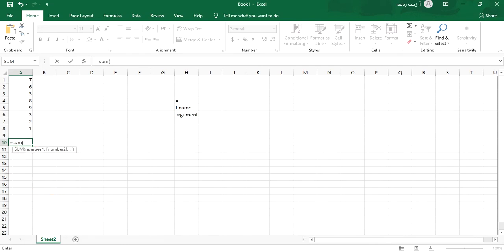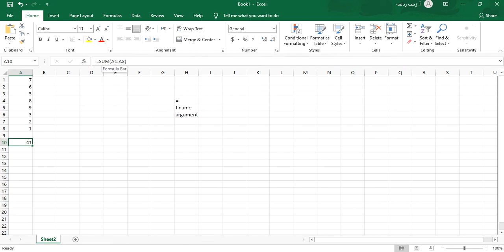Practice, argument from A1, colon from the keyboard, A8, cells range from A1 to A8, then click enter. The result is 41. We used the sum function to find the sum of the cells range from A1 to A8.